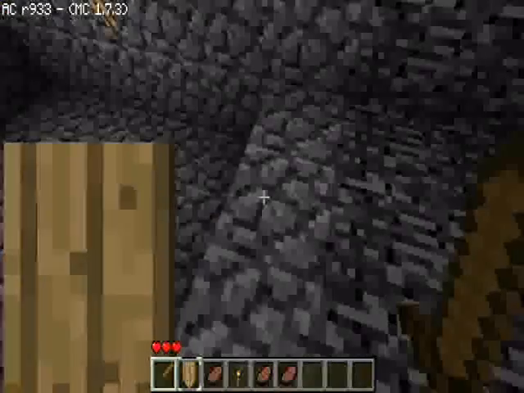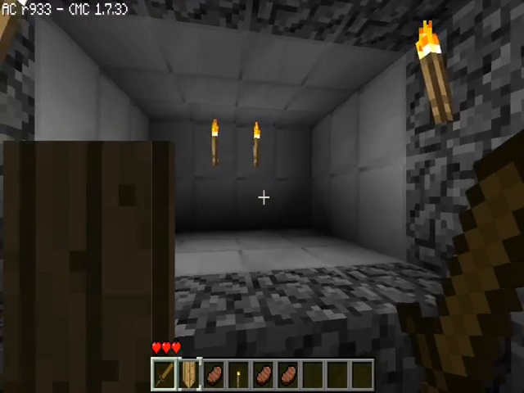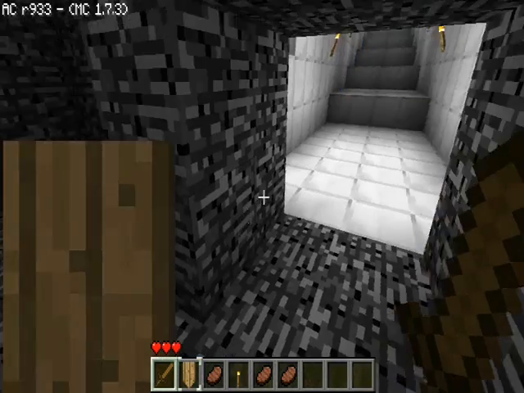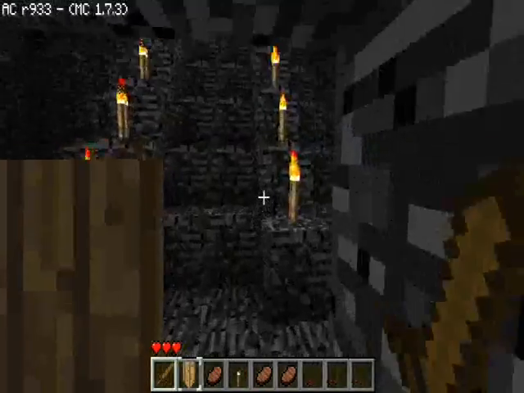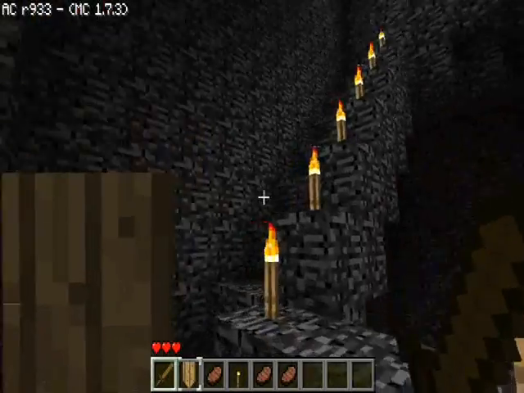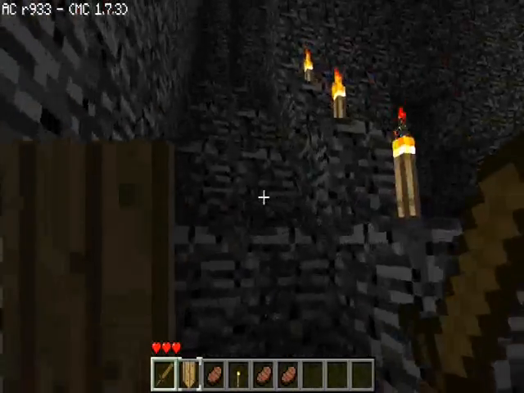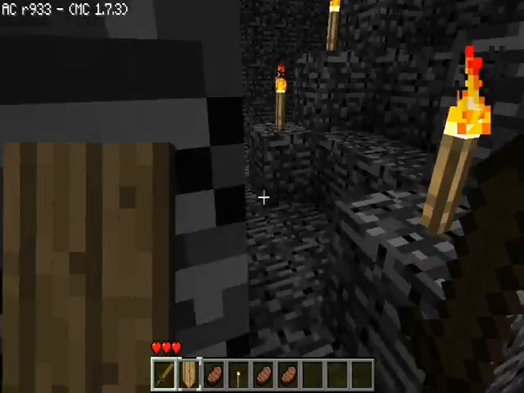Holy shit, this random teleporting is confusing the fuck out of me. Hyrule Castle. Wait, what? Did I just... I just went in a big circle. God damn it. So that was Hyrule Castle. Okay, it's good to know.